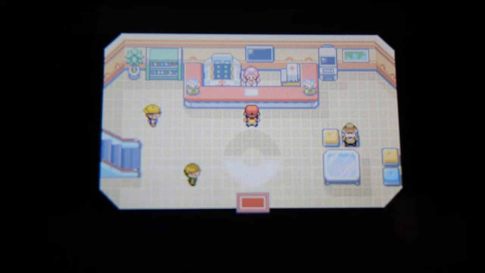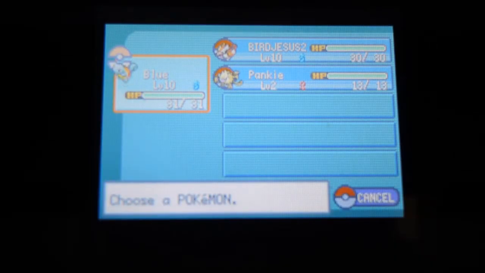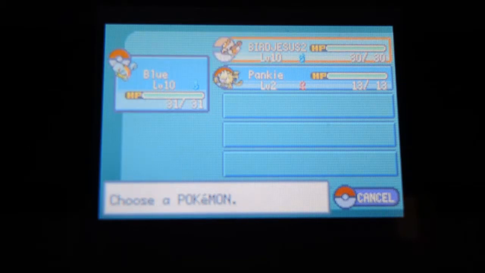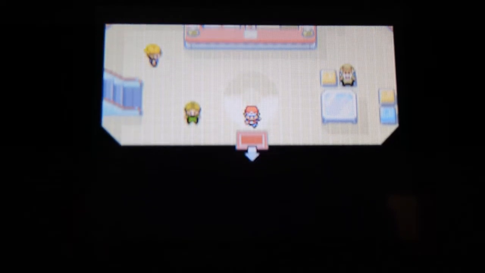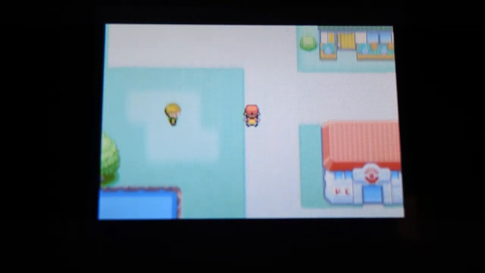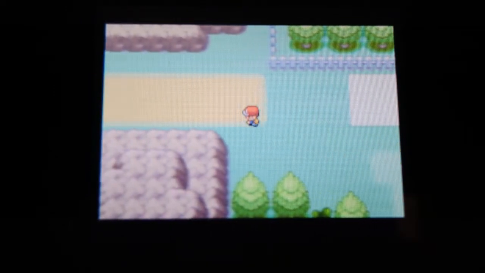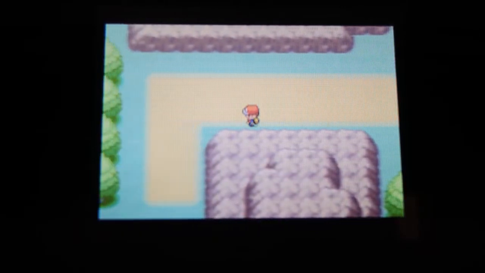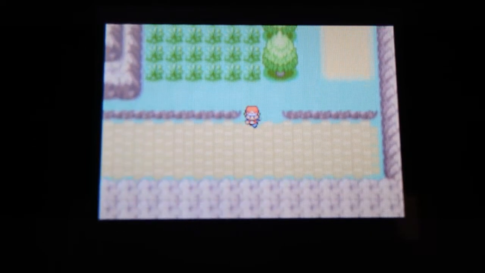Or I could just leave him there, and if I die, I can train him to like level 20 and beat the crap out of my rival. But I do believe that the chances of having to use him as death fodder are higher than the chances of me getting wiped out and having to restart. So, obviously, in Nuzlocke, you have to play carefully, and you have to play using statistics, if you want to do a good grade on it.